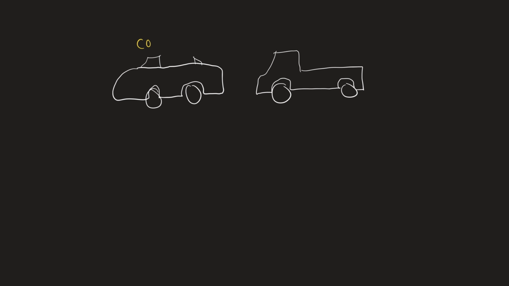Okay, so let's imagine that we have two cars here. One car is a convertible and one car is a truck. And the convertible, since it's a convertible, the top can be put up or down. And the truck, we'll say, has four-wheel drive. So the top being able to go up or down, we'll just call it convert top. And the truck having four-wheel drive, we'll just say four-wheel drive.